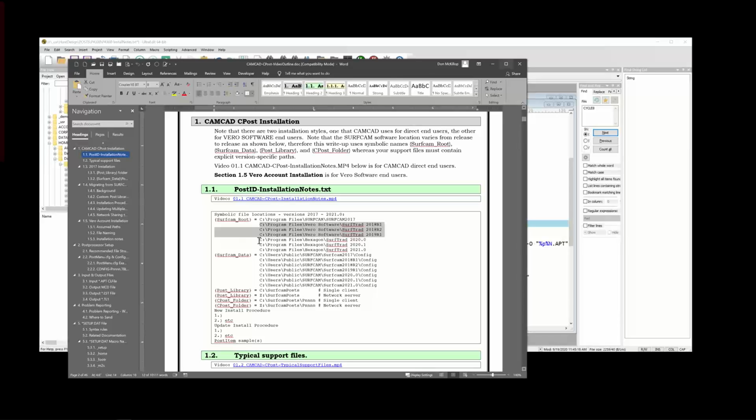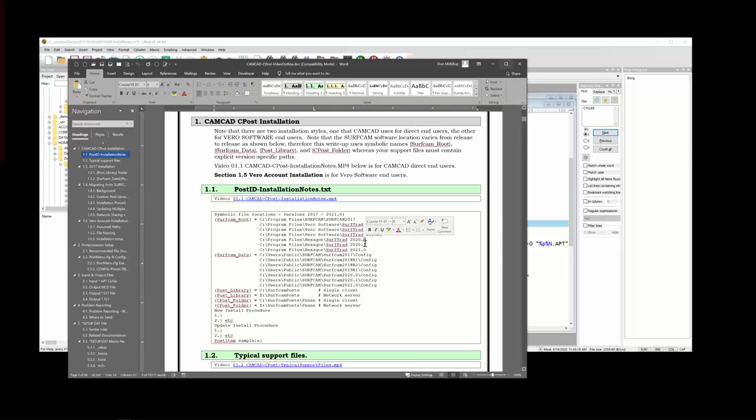Now, beginning with 2020, Hexagon has moved everything to the Hexagon folder, and Surf Traditional again, 2020, and they use a decimal notation, whereas Vero was an R number notation.